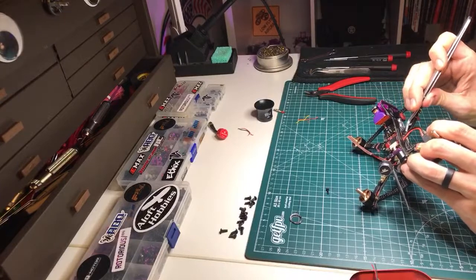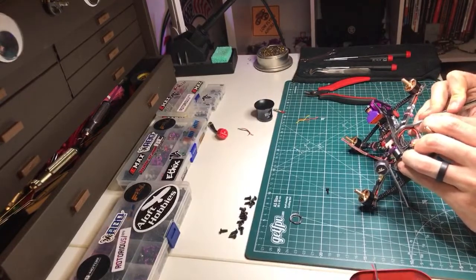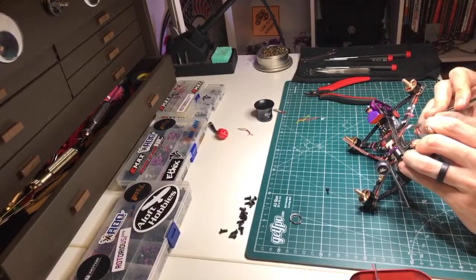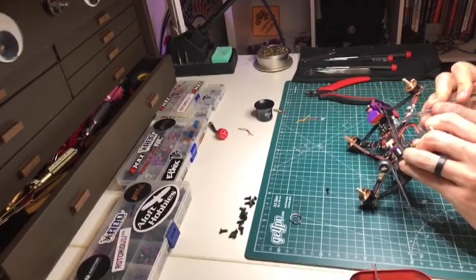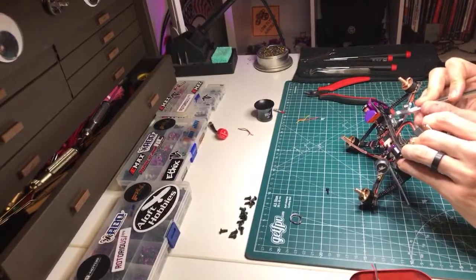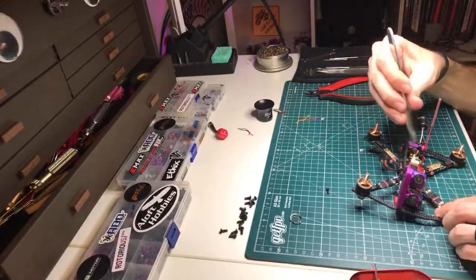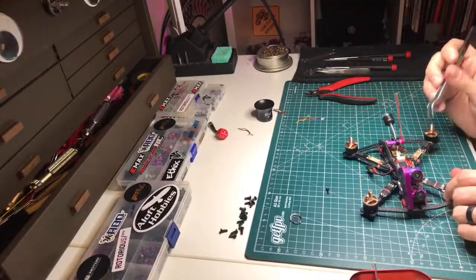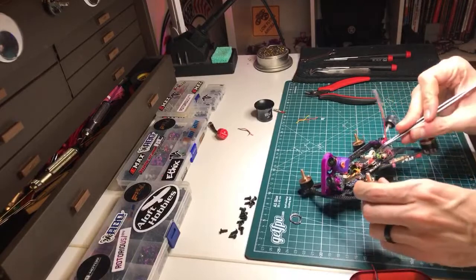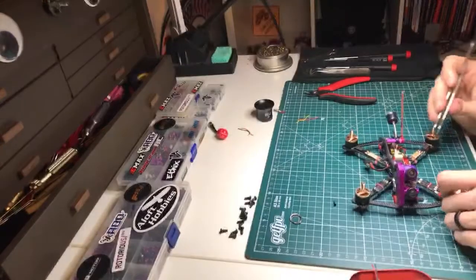Yeah, we're fine. Everything's okay. There is a consideration with the Acrobrat frame that you have to keep in mind, which is that this clean plate is going to move, right? So you've got to make sure it's not going to hit anything on the flight controller, like your USB port, which is why I always run the USB port down when I build Acrobrats.